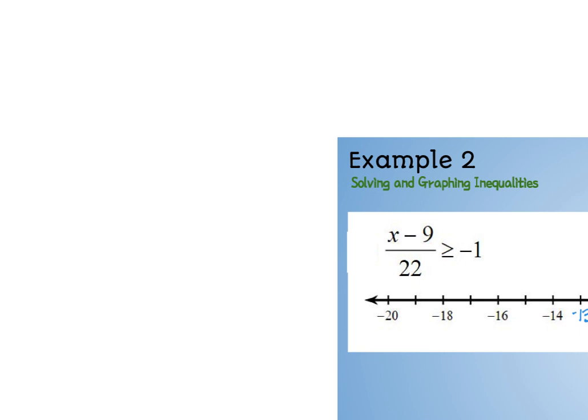And since the solution set is x values must be all greater than or equal to negative 13, that means I'm going to have to use a closed circle. Because the solution set says all values have to be greater than or equal to negative 13, so that means negative 13 is included. And values that are bigger than negative 13 would be negative 12, negative 11, negative 10, negative 9, and it just keeps going to the right. So then I'm going to go ahead and draw my arrow going to the right. And that's my solution.